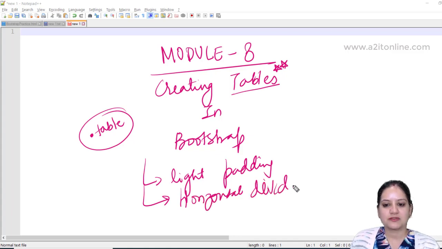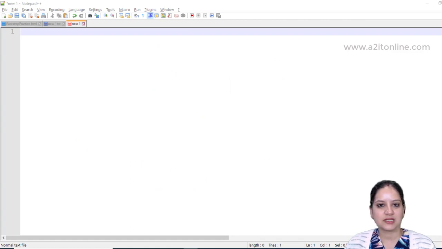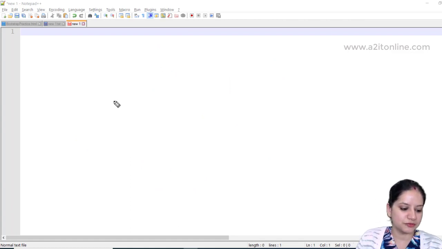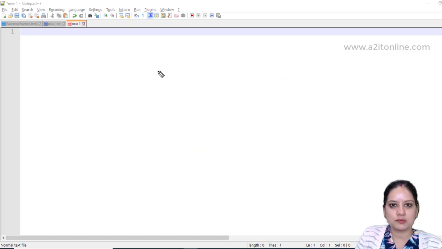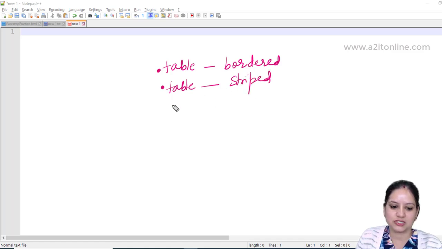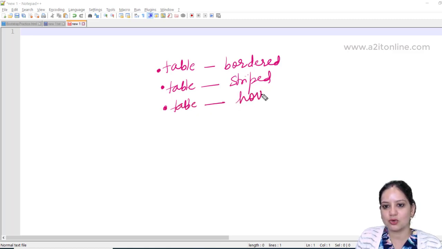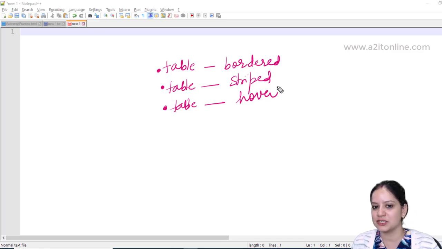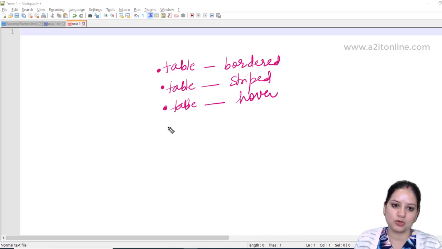Now students, Bootstrap gives us a lot of ways in which the tables can be modified, it can be made beautiful. And now we are going to look at those particular attributes and then we'll see how we can use some of them. If you want to make a bordered table, you will be using dot table bordered as the attribute. If you want to make a table which is striped, which has got lines after every row and column, you will use dot table striped. If you hover your mouse over a particular row and it turns into light gray or basically any different color, you will be using dot table hover.